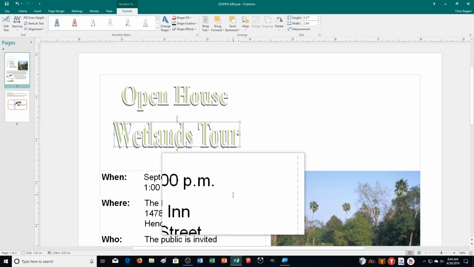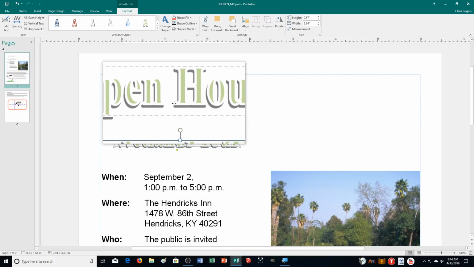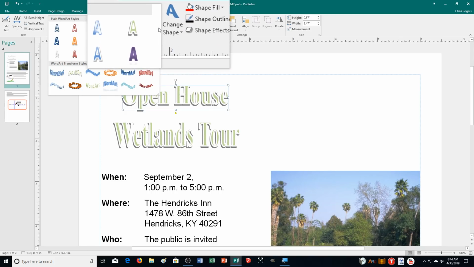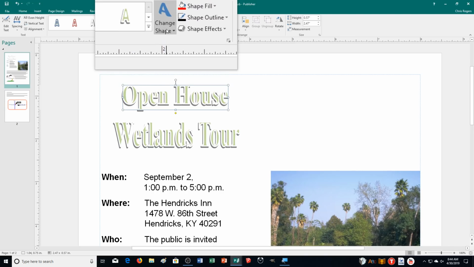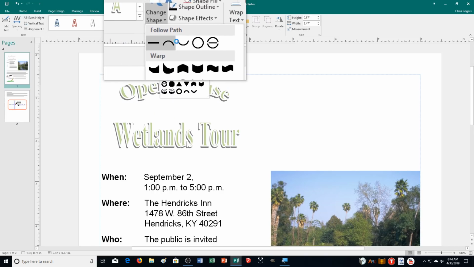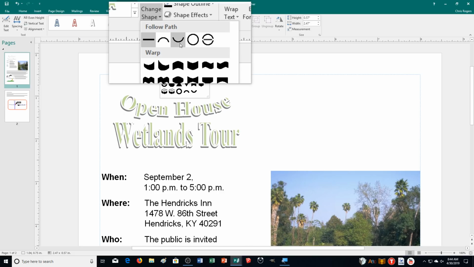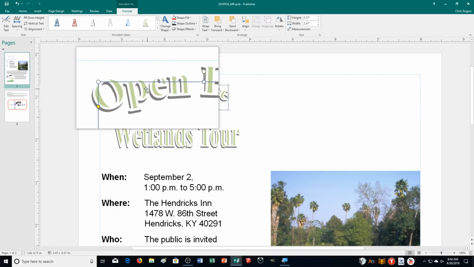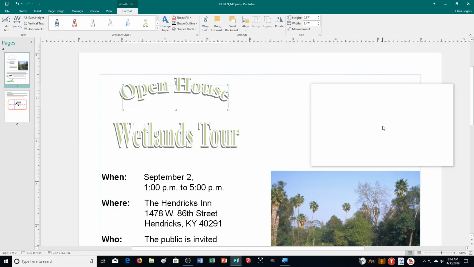All right, so we have that selected. It says change the shape of the Open House WordArt so that it is a downward arch rather than an upward arch. So we didn't necessarily apply that style to it, so we're going to do that right now. So a downward arch. So let's actually go to change shape over here, and this is what we want, or excuse me, this is the one we want right here. So there we go. Change it to look like this.